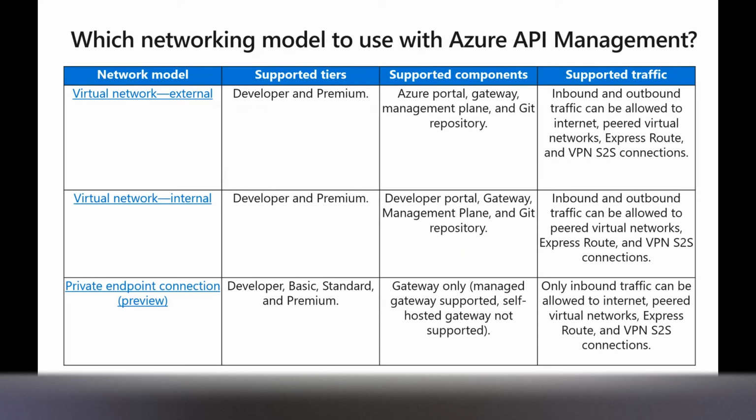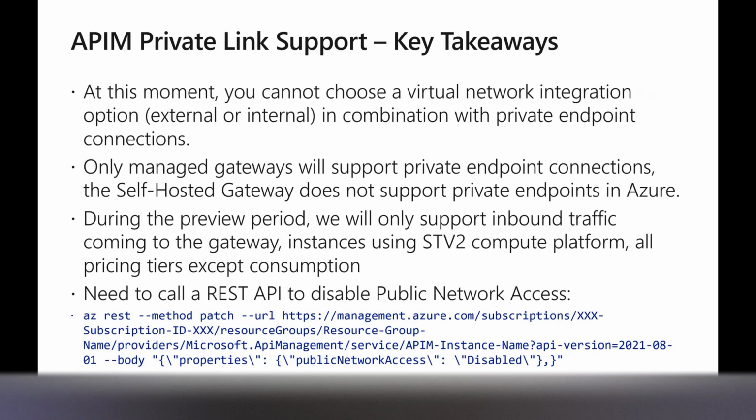By the way, I have a link there in the documentation which goes over it in a very detailed way and clearly explains that there is no mix and match supported at the moment. So you cannot have a VNet injected service and a private endpoint. You can either have a private endpoint or you can have a VNet injected service. You cannot have both at the same time.